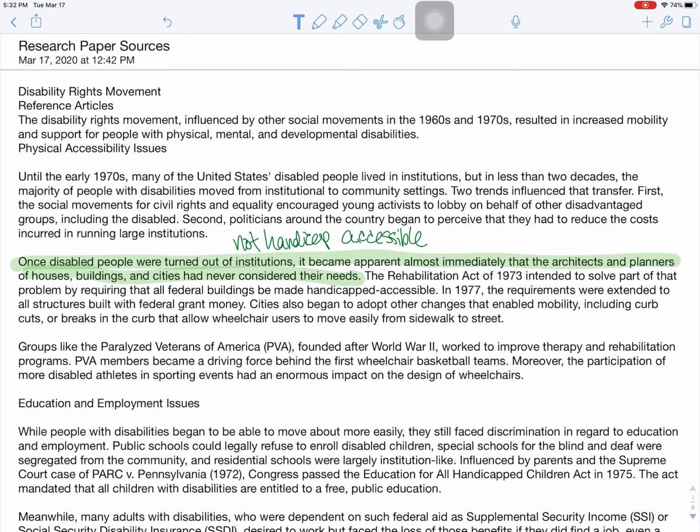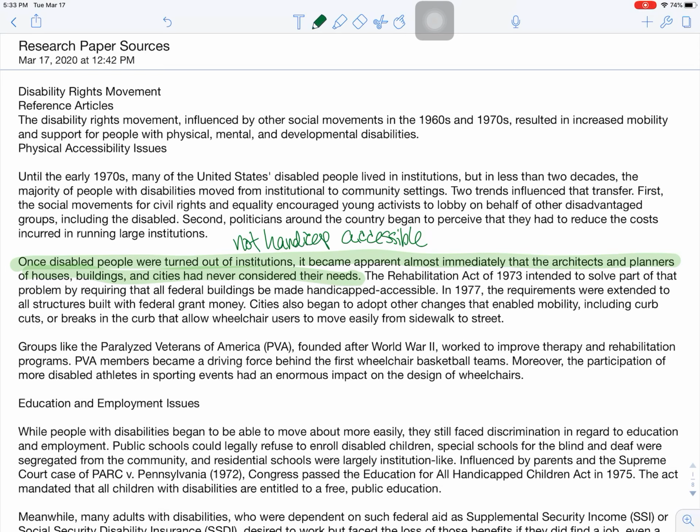So in my example, if I'm reading through my article, I see this sentence about disabled people becoming homeless after they were turned out of institutions, right? This mistreatment has affected the community because stores and homes and general things in the world were not handicap accessible.